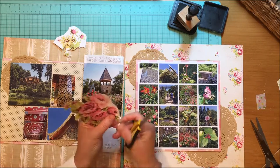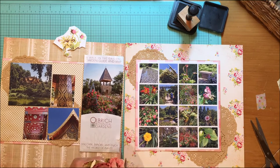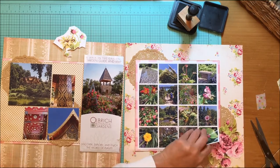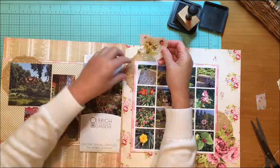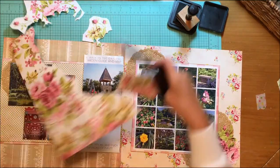And I think I have part of the video speeded up 7 times. So that's why I'm doing this so fast. Trust me, it was far from fast. Otherwise, you would have been watching this forever and ever. So I just cut that apart, use the large floral on the bottom because that helps weight the bottom. And now I'm trying to figure out what to do on the top there.